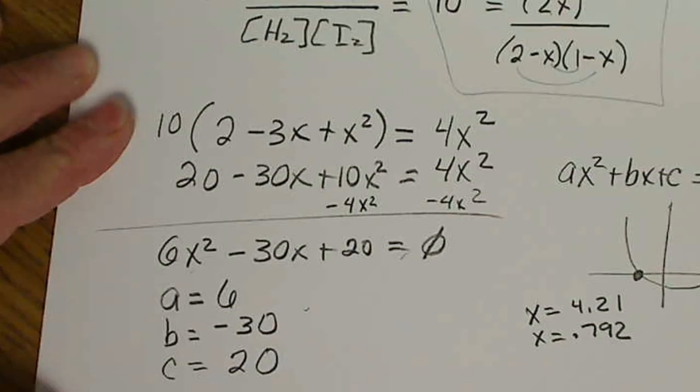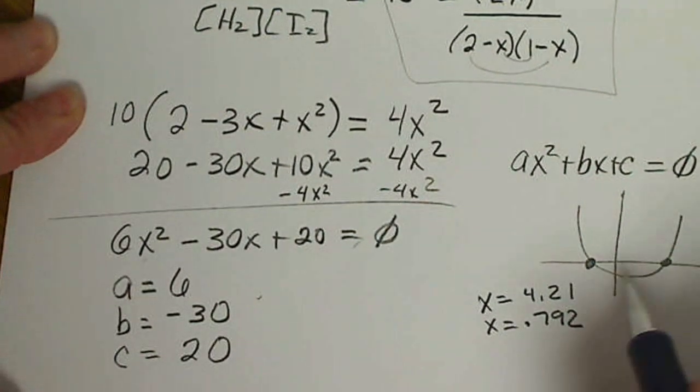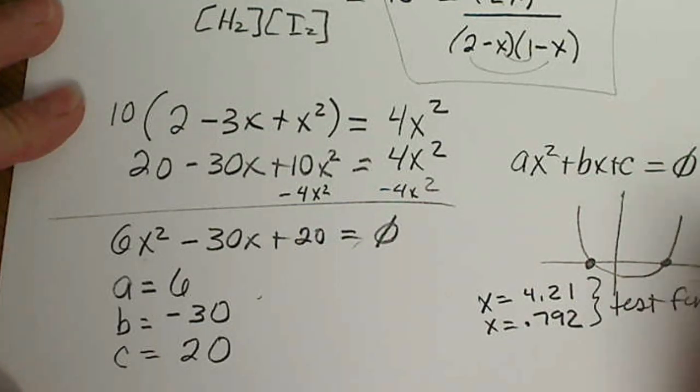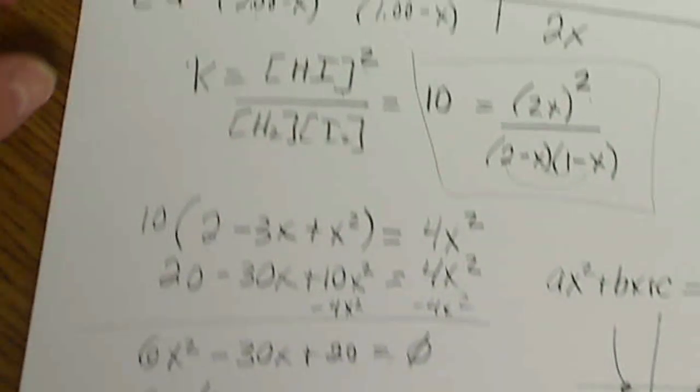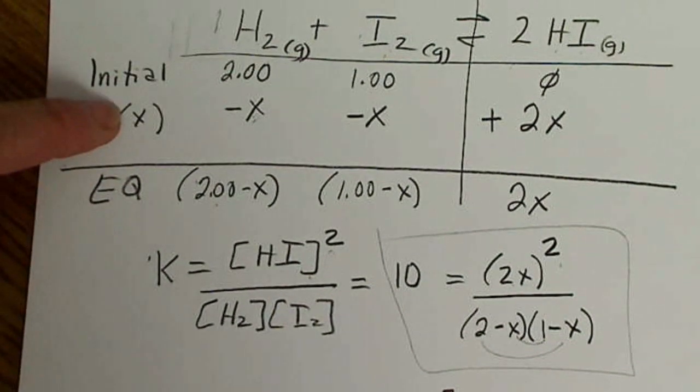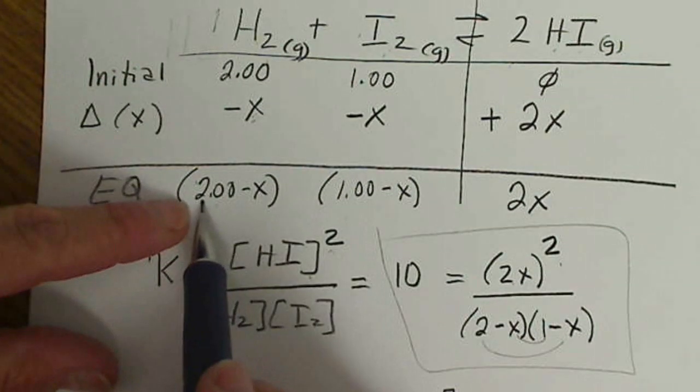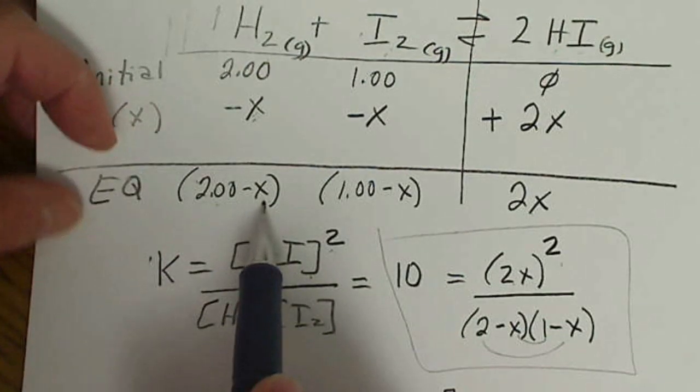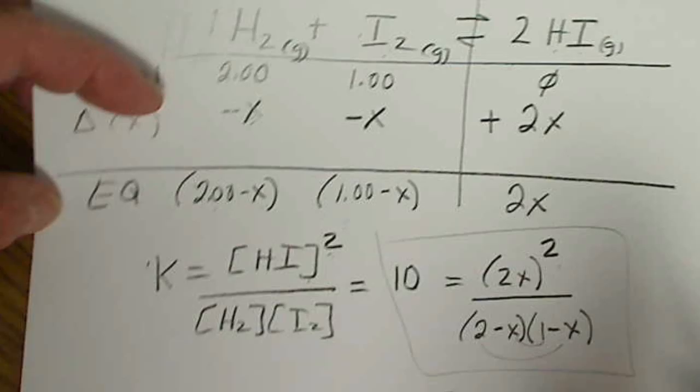There's only one value that's physically possible, so we have to test for basically just to see if it's possible. If we go back to our original definition of X, which was the change.